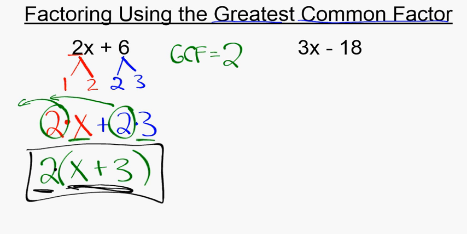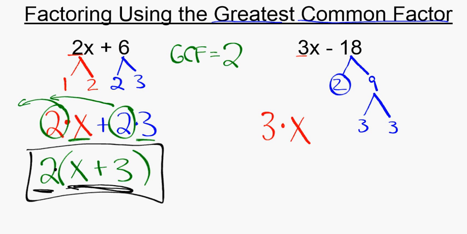for the next example. 3 is actually prime, so the first term we are not going to factor, it's just 3 times x. But the second term, 18, does have some factors. Think of any two numbers that multiply to make 18. I know 2 times 9 is 18. 2 is prime, so I'm done factoring 2. 9, however, is not. I'm going to continue factoring 9. I get 3 times 3. Each of these numbers are prime. Their only factors are 1 and 3.